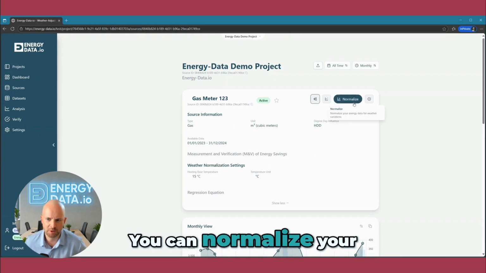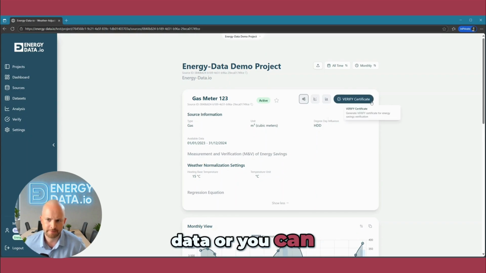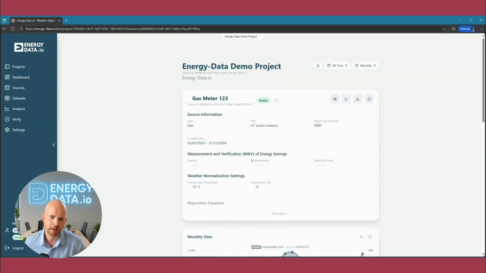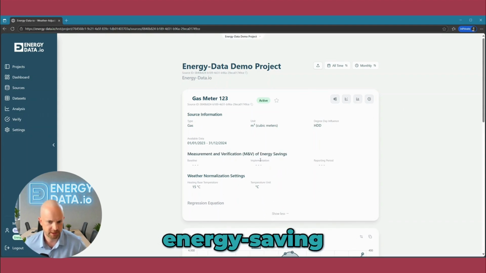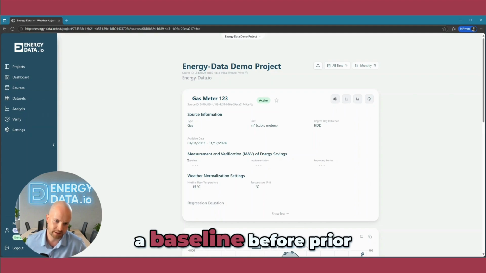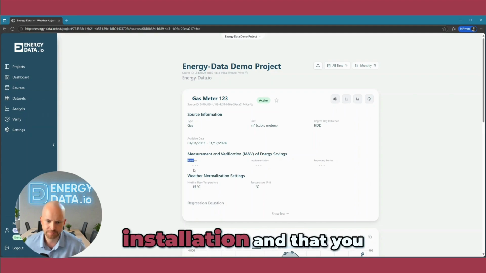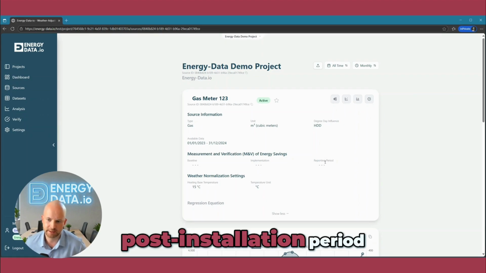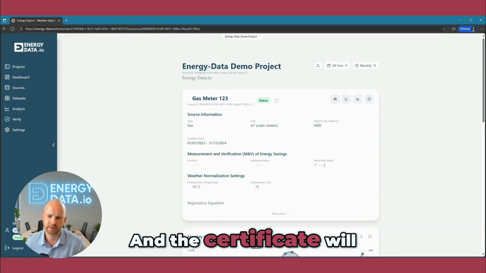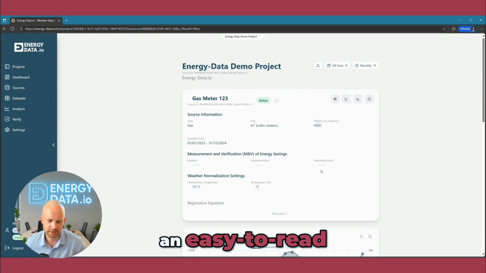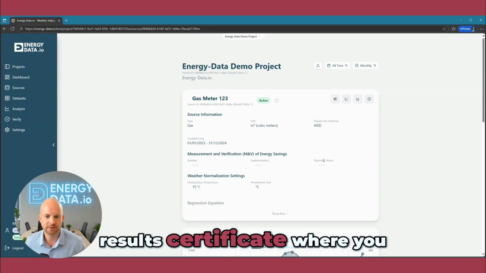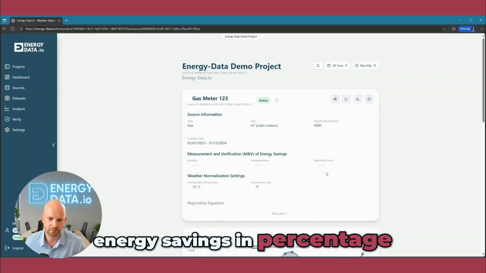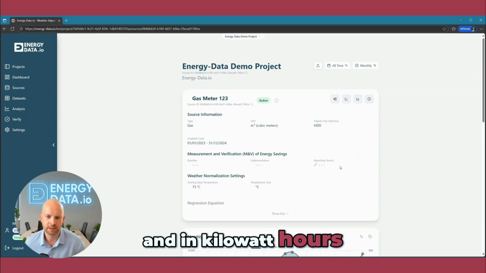You can normalize your data, or you can create a verified certificate where you have an installation of some kind of energy saving measure, and you have a baseline prior to installation that you want to compare with the post installation period, and the certificate will give you an easy to read results certificate where you can see how much weather normalized energy savings in percentage and in kilowatt hours you have.